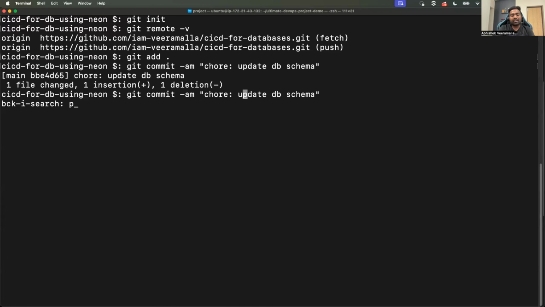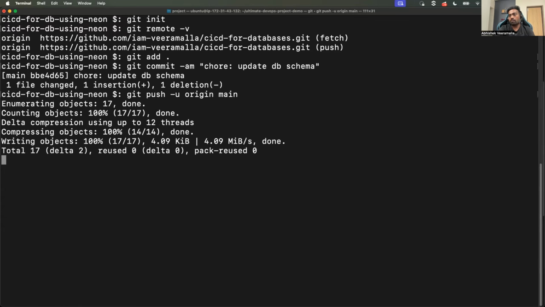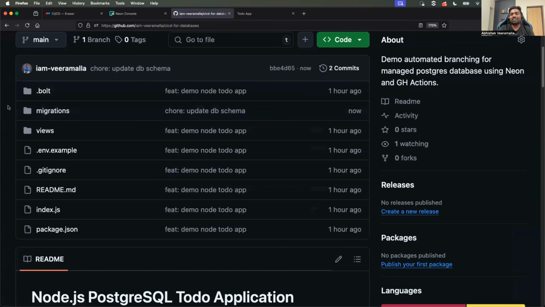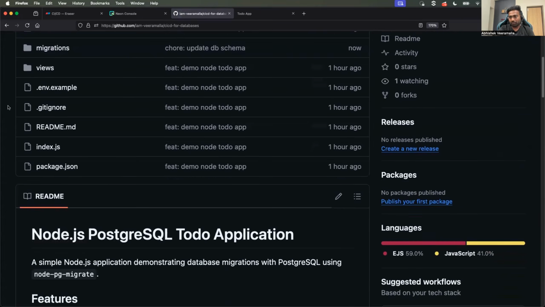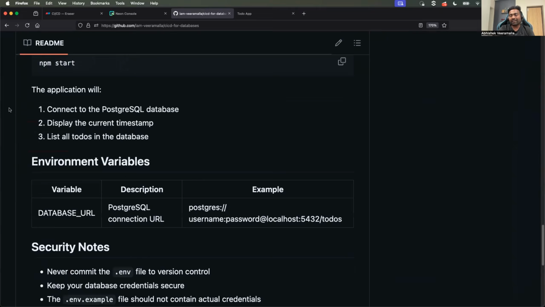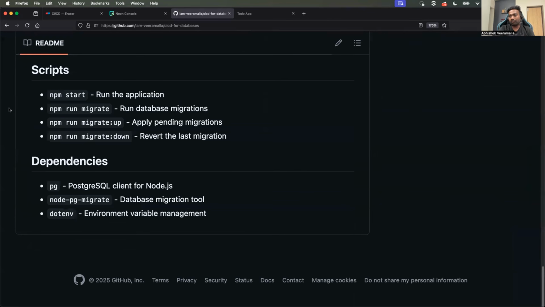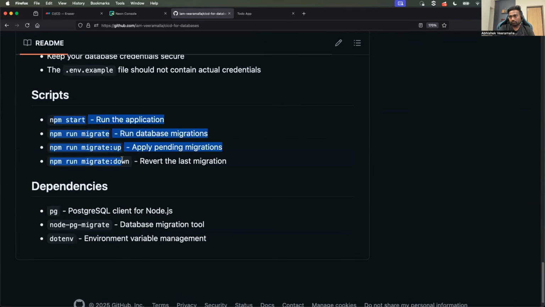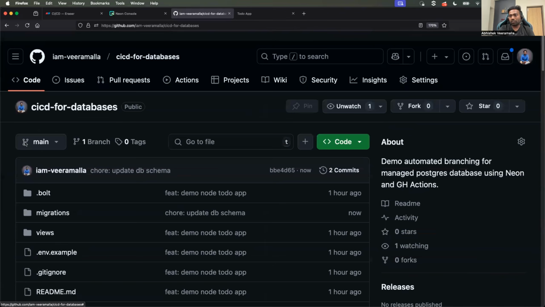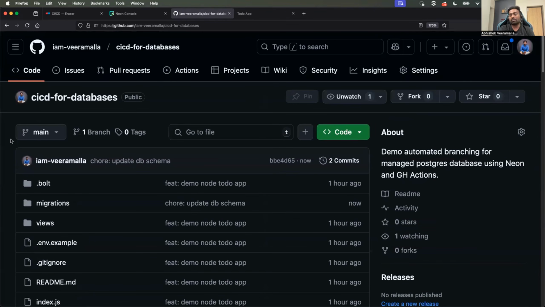And run the git push command. Cool. Now I run the git push and I can see the GitHub repository is updated. Perfect. Everything looks great. I have the README file as well, whatever is required, right? So it has the instructions. It shows how to install dependencies for the project and everything.